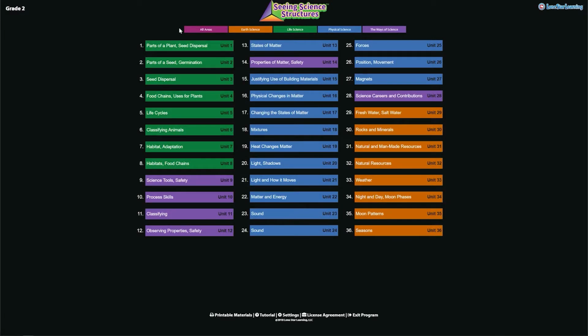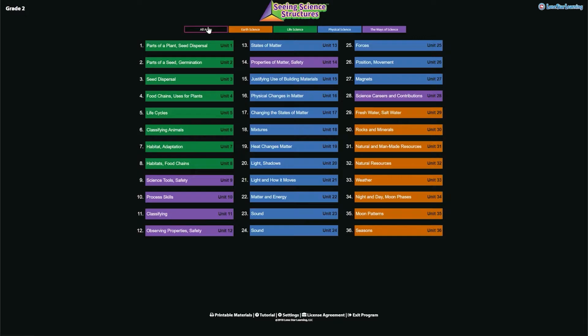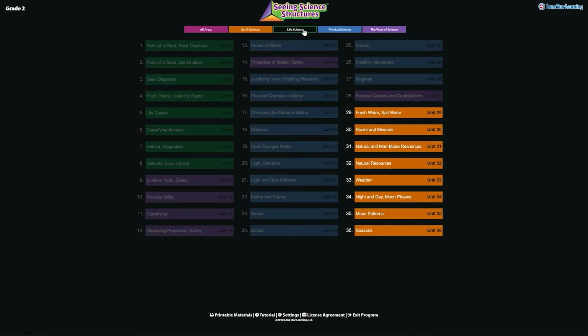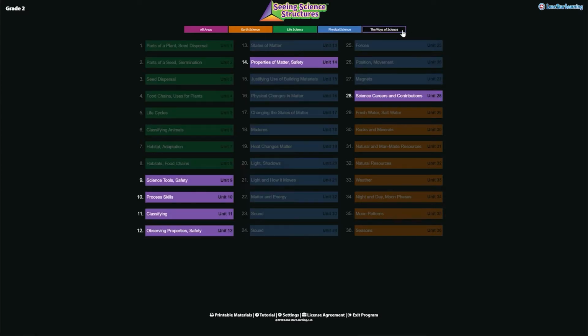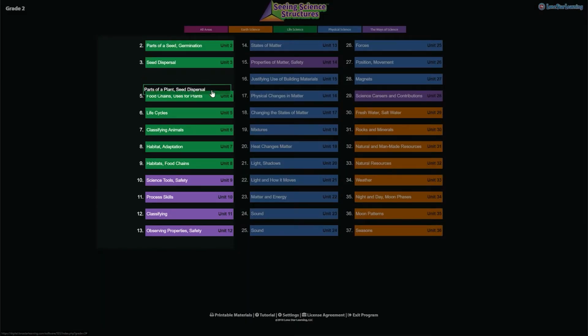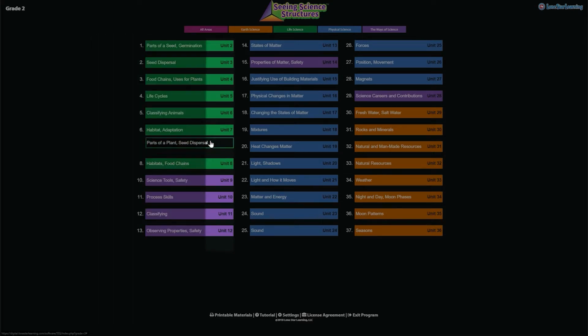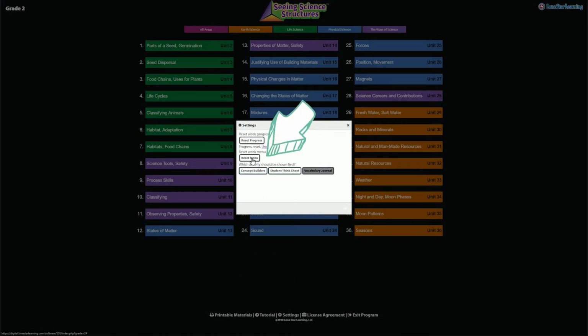Seeing Science Structures includes 36 units of material covering each of the concepts specified in the 2018 Streamlined TEKS, that is, Earth Science, Life Science, Physical Science, and the Ways of Science. Each of these concepts is given a color to easily categorize the material. Clicking any of these color-coded titles will isolate those subjects so you can focus on material that covers only those sciences. Units can be rearranged to correspond with your hands-on curriculum by dragging them into position and then dropping them into place. If you need to see where the unit originated, there are unit numbers located to the right of each title. Should you need to reset all the units to the default though, there is an option located in the Settings panel. Simply go to Settings and then select Reset Menu.